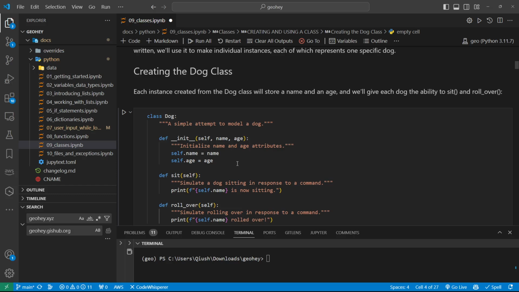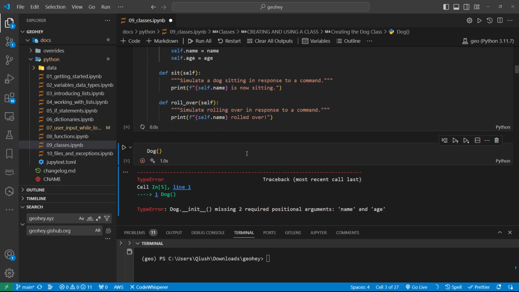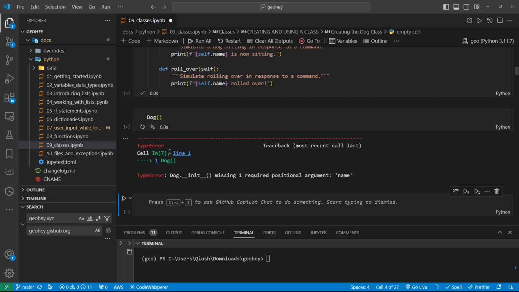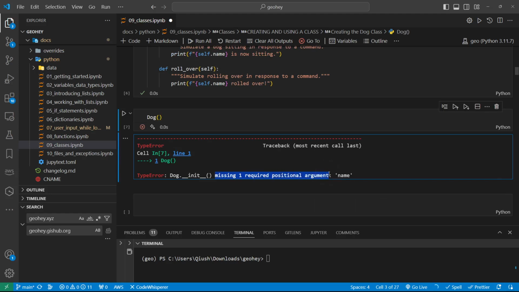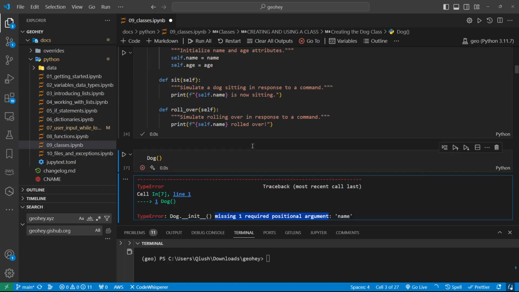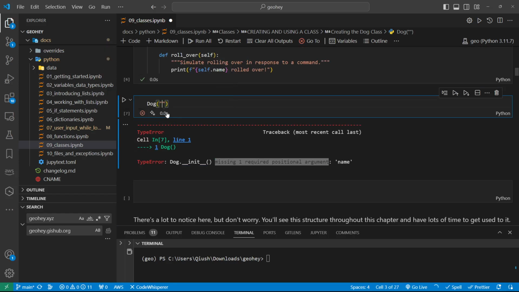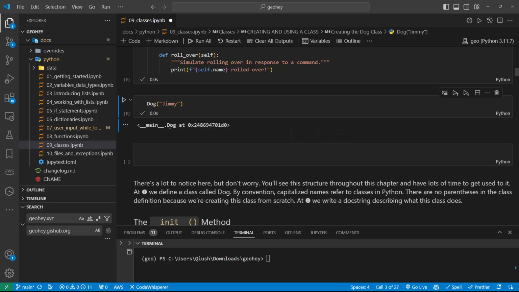And if you recall previously, right, when we define a function, you can provide so-called default arguments. Default means you don't have to provide. If you don't provide, I'm going to assume that it has a default value. So here, in this case, for example, if you don't provide, I'm going to simply set age equal to 1, for example. Okay. And right now, if I run this one, create this one, you're still going to get an error, but it's going to tell you you're missing one required positional argument, right? Because I provided age, by default, it's going to be 1. And so now if I provide, for example, double quotes and Jimmy, a dog named Jimmy, it's going to run, and then you see it's done.